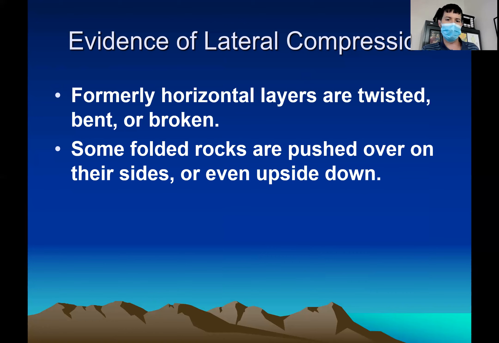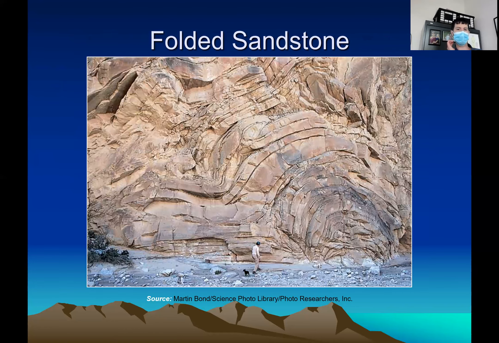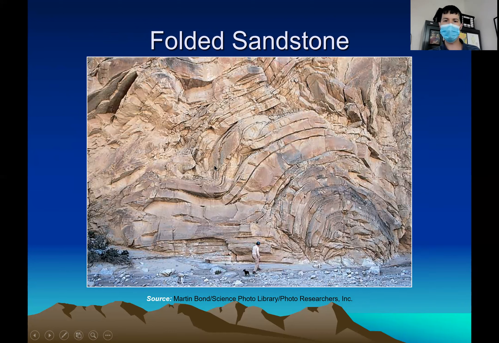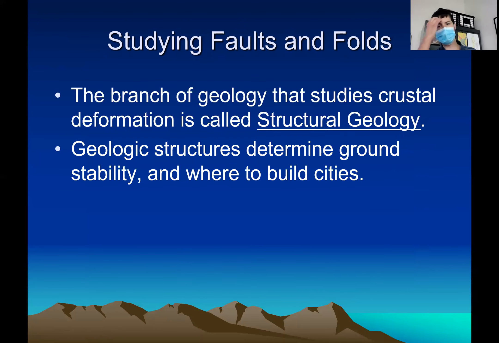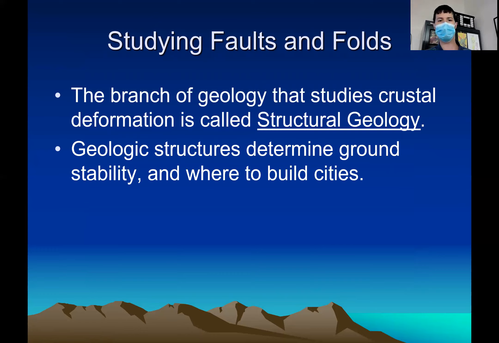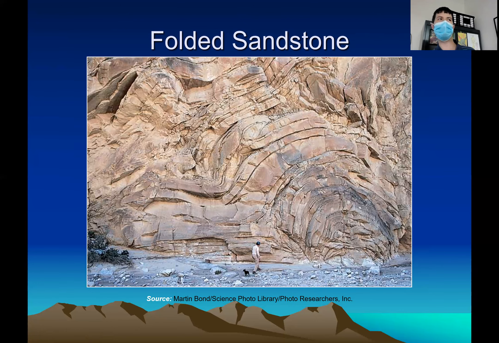We're not going to really talk about the upside-down ones because those are confusing. Here's an example of some folded sandstone. You can kind of see that at one point the rocks were laid on top of each other straight horizontally, but then over time something happened and they were folded. The branch of geology that studies these things is called structural geology, and the things we're looking at today are called geologic structures. A structural geologist looks at the structure of the land and how it changes over time — and you might not want to build a town on top of that because it might not be a stable place to live.